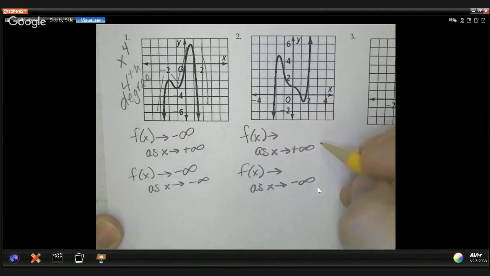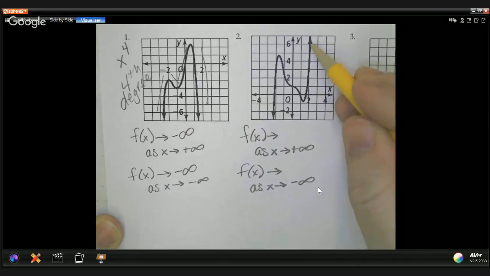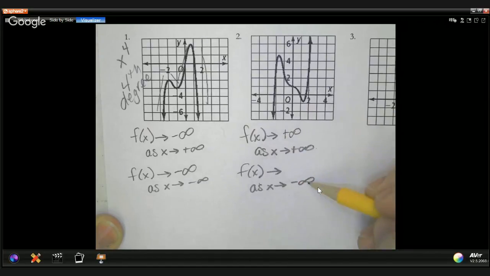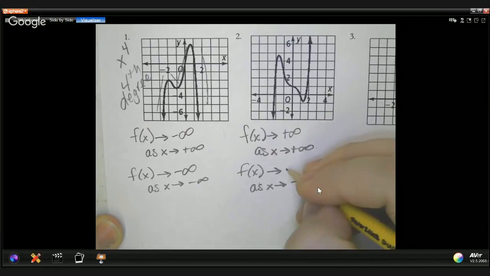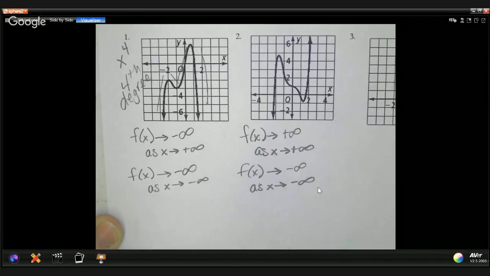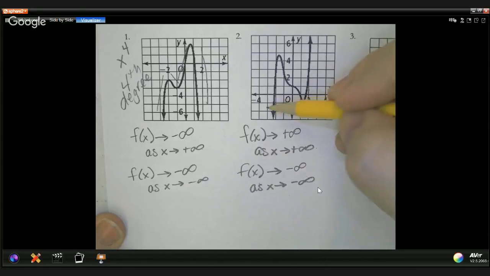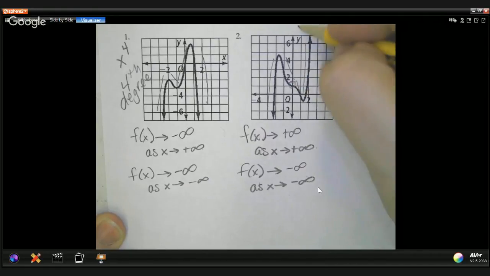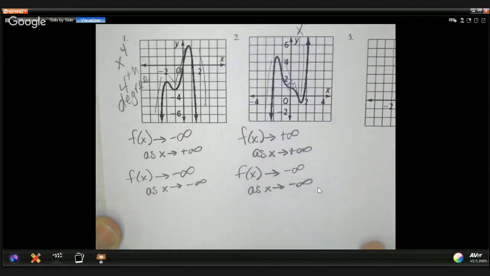So as I go to the right, this arrow points up. Since my right arrow points up, it's positive infinity. When I go to the left, my left arrow points down, and so this is negative infinity. Now let's look at the degree. How many times does it change? It goes once, twice. You see this kind of hump? It goes up there. That's 3, 4, and then 5. So this is an x to the 5th graph.